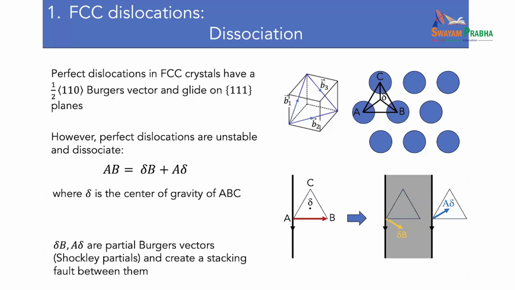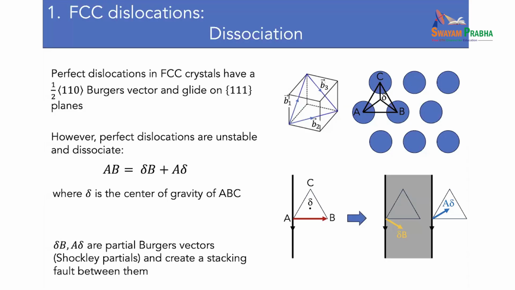So is the dissociation of dislocations in FCC crystals clear for everybody, except probably for one of you? For the others, are you all familiar with FCC dislocations and the dissociation? So why does the dislocation dissociate? Yeah, we can do it by talking. All right, because of the stacking fault that we have seen.